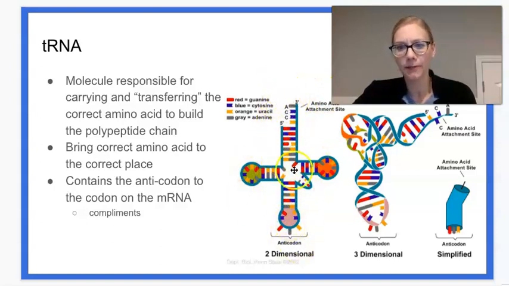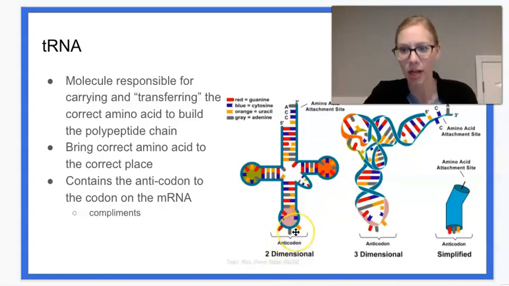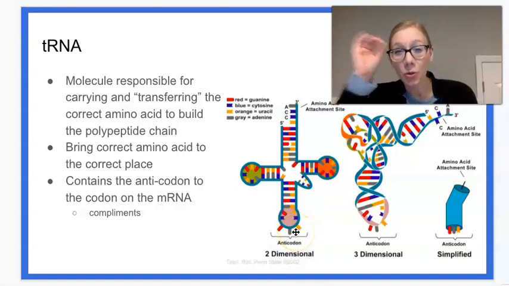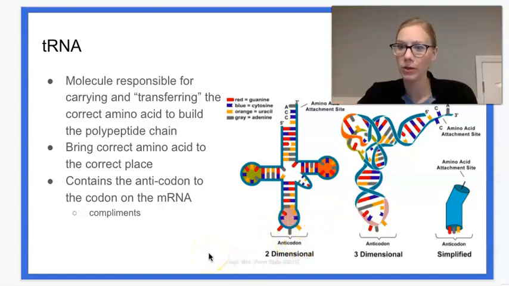Here's your RNA part, if you will, and here's the anticodon. What? Okay, we talked about codons on the mRNA, and I said the codons for the amino acids are on the mRNA a lot of times, right? Well, why? Here's where it gets tricky. tRNA carries the amino acid, but it carries the amino acid because it matches the code on the mRNA. So it has the anticodon to the mRNA. You need to remember that mRNA has the codon that tells you what amino acid. If you use the anticodon, you will be wrong.